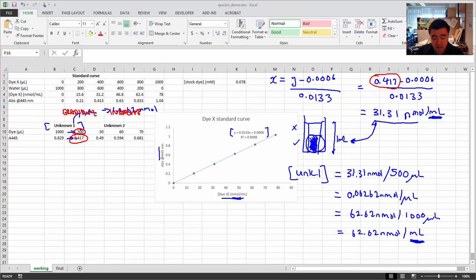Now, the number that we can put in here, let's put in the concentration of dye in the cuvette. Let's put this initial calculation over here into A12. This initial calculation will be equal to the absorbance, which is in C11, minus the intercept, which let's say is in F7, divided by the gradient, which we'll put into C7 over there. That will give us the number of nanomoles per mil in the cuvette.